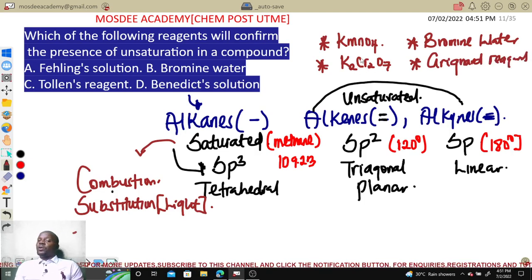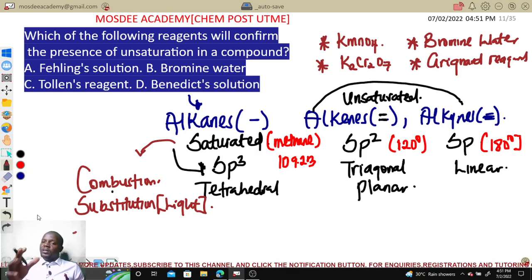All these can actually do it, because my dear, saturated alkanes will not react. It is only the alkenes and alkynes that have an effect. They decolorize the purple color of KMnO4 and change the color of K2Cr2O7 from orange to green. You know bromine is red. Everybody knows this under the concept of halogen and compounds.